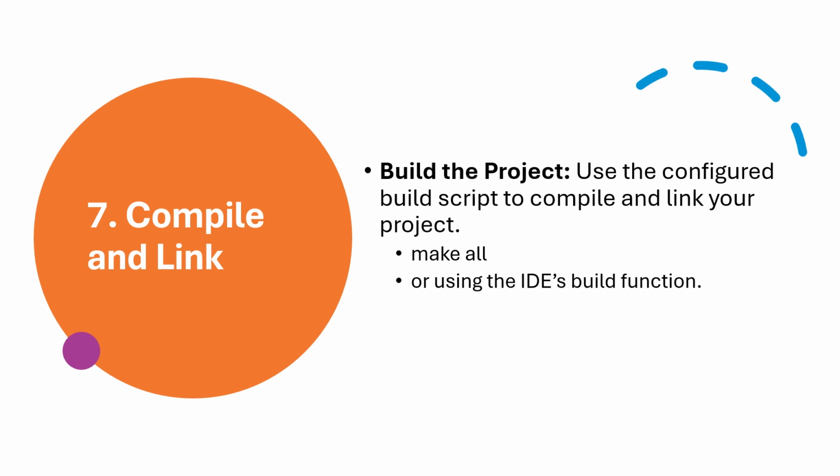Run the static analysis: use your static analysis tool to check for coding standards, compliance and potential issues. After you run the static analysis and fix the issues, then you will be having the unit testing, which involves testing the individual software components using suitable frameworks like Google Test, Unity or CUnit. You can use the unit testing.